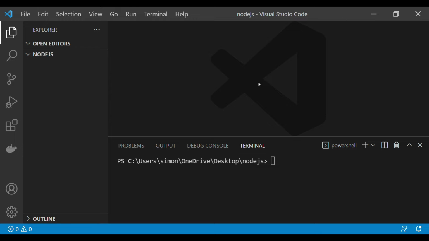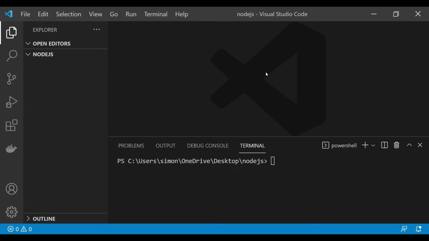All right, so before we go ahead and create a web service, we need to understand why this is important and how it is so powerful. Node.js, like I mentioned in my earlier video, is a JavaScript runtime, a very powerful tool which helps you run JavaScript. Traditionally, we used to run JavaScript only in our browsers. So Node.js gives us an option to create an entire web service or web server using JavaScript, and you don't have to learn a new programming language to create your own web service or web server. That's what Node.js enables us to do, and that's why we are looking at this video today.